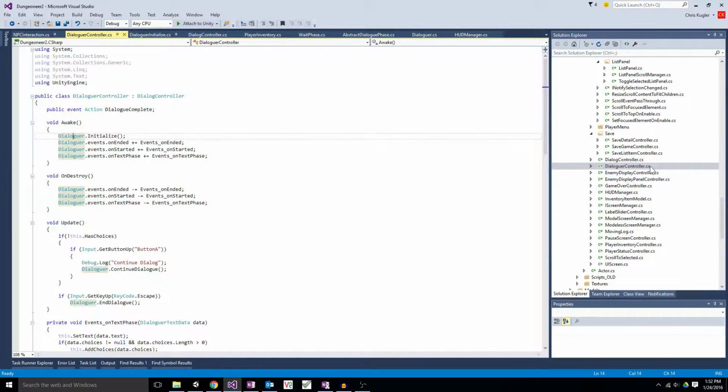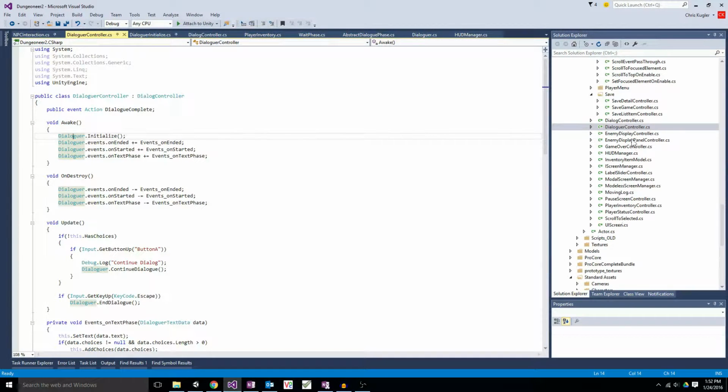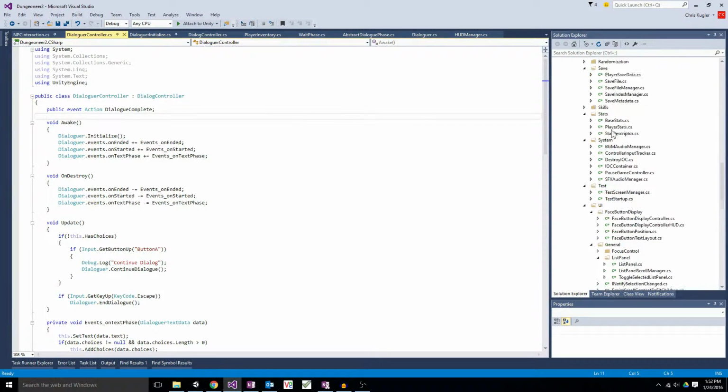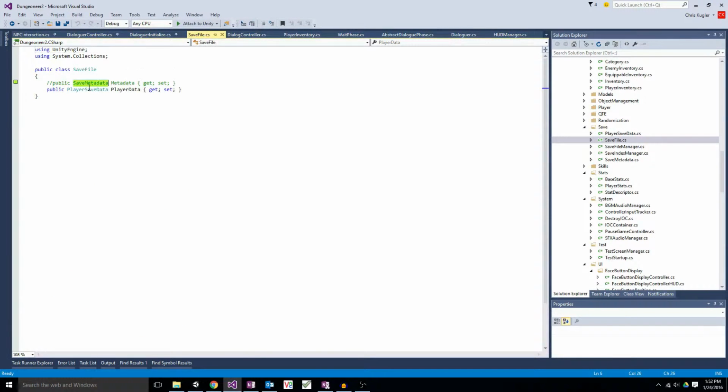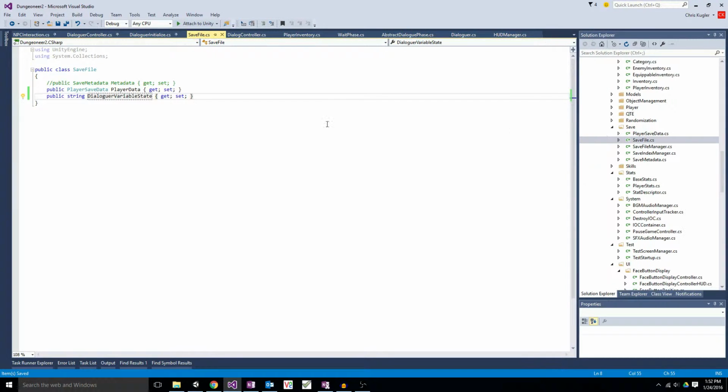Now let us go ahead and, where'd my save stuff go? There we are. Save file has player save data and nothing else. We're going to go ahead and add a dialogger variable state property to this.